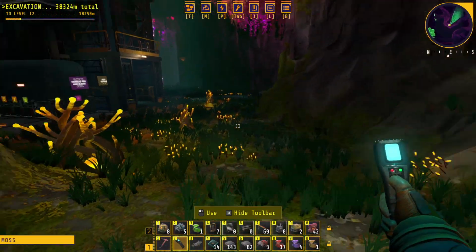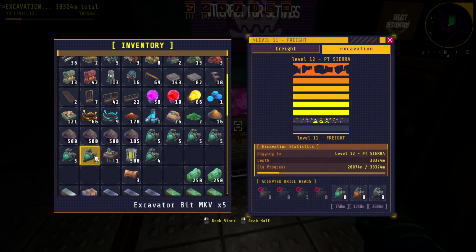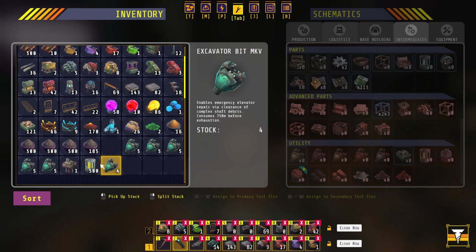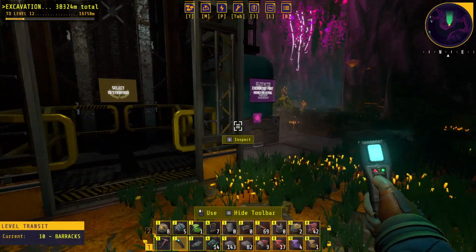What I am really glad about, though, is that we got a ton of these Mark V drill bits. I'm not sure if this will be enough to shoot us over the edge, but we sure as hell can try. Also, we got a sand pump. What is this? Adapted pump system for displacing massive amounts of regenerative sand in Sector Sierra. Lowers ambient floor elevation. Okay, so Sierra sounds kind of like a desert area to me. Either that or a beach, but I will assume that there is no beach underground.